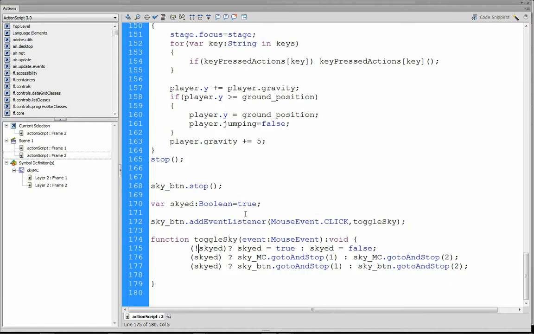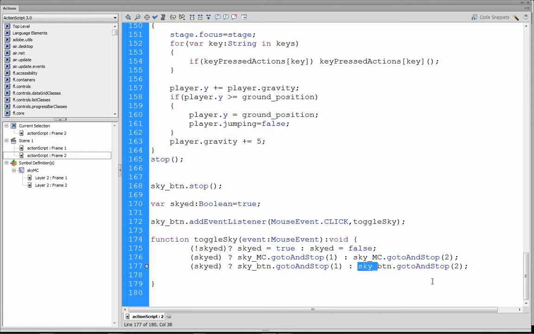Now, for those of you that are maybe feeling a little bit overwhelmed by all that, all you have to know is as long as you name your button, you can name it pig. It could just be pig button, and make sure you call it that here, and it will still work as long as you have one frame and the other frame.